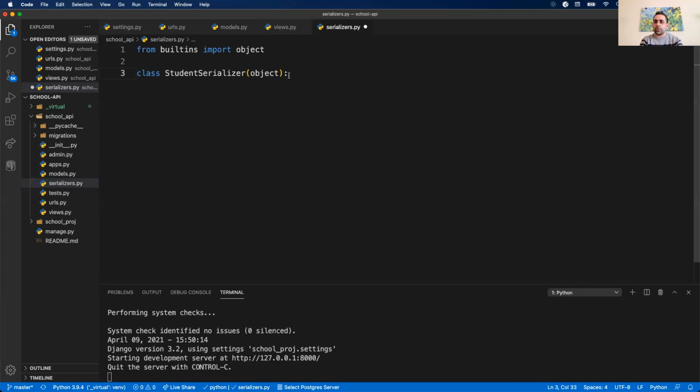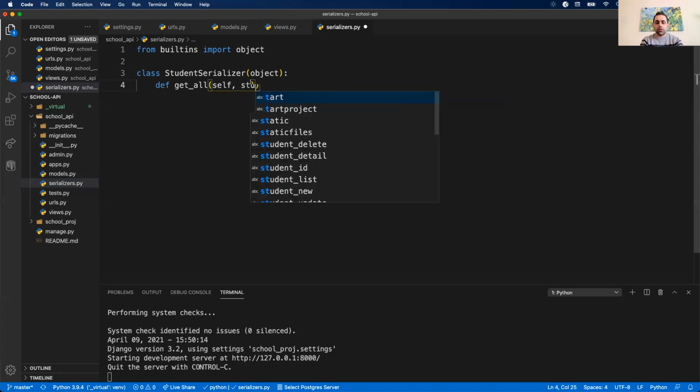In here, we're gonna write some methods. So I'm gonna do something maybe a little slightly different than how we did it yesterday, but again, the ultimate goal is the same, is that we want to write out JSON formatted objects. So in this case, I'm just gonna define a method called, let's say, get_all. And this will actually take in students.